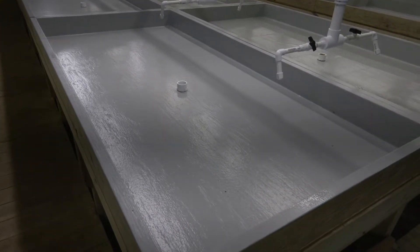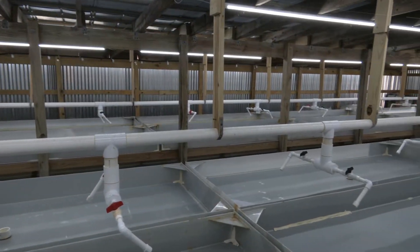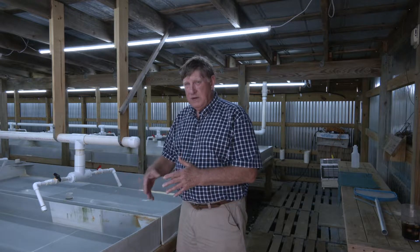We monitor them around the clock to make sure that as they start shedding out we don't experience severe cannibalism. We usually work our shedding operation at around 75% success — that is, 75% of what we put in we actually shed out as marketable soft crabs. Each tank can hold a maximum of about 300 crabs, though we usually do about 200 to 250. In a period of about four or five days, most of the crabs will shed out, and then we start reloading — buying more crabs and feeding them into the system.